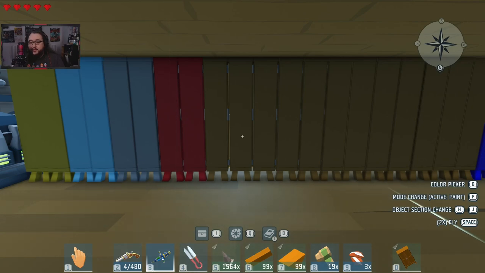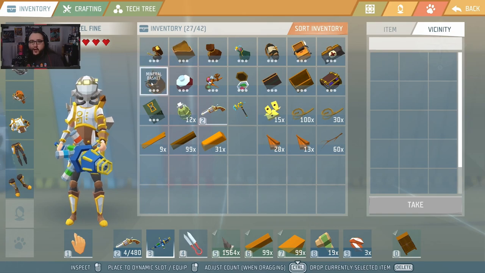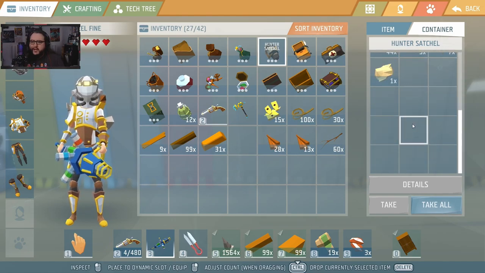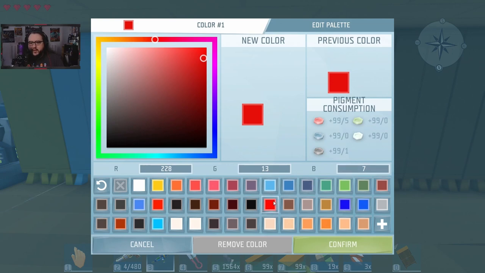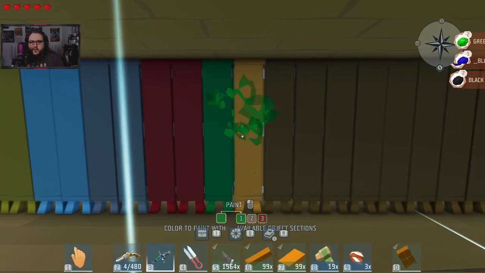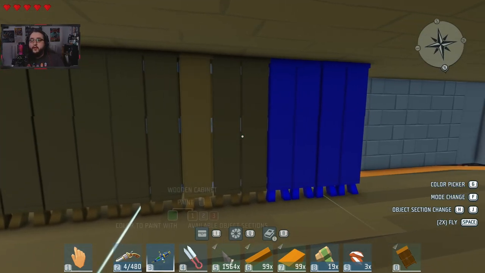I'm trying to think of other things we can get. Animal products now goes into my container, but I also wouldn't mind not having them in here. Which one? Oh, hunter satchel. It goes in here, but this will fill up. So we can make an animal one. What color can we go for an animal? Let's make it green. You know, hunter? Like a hunter green or something like that? We can do two for animal products. That works.